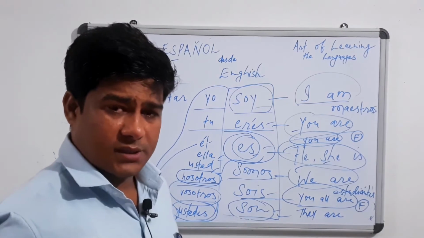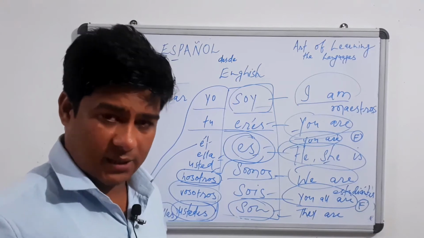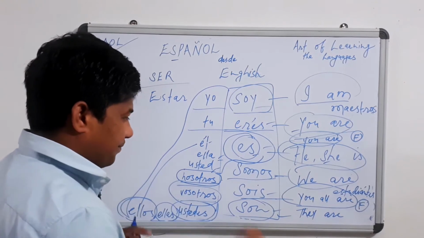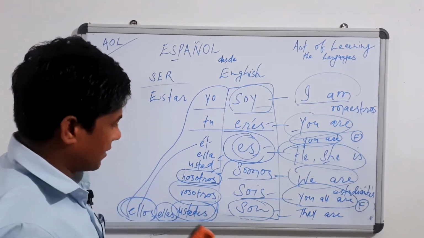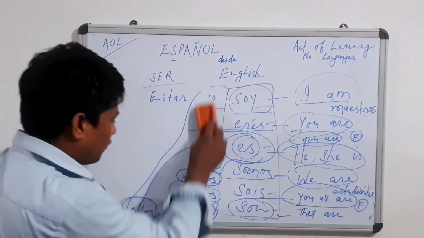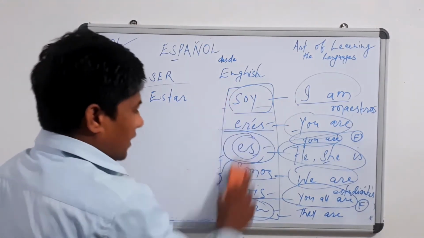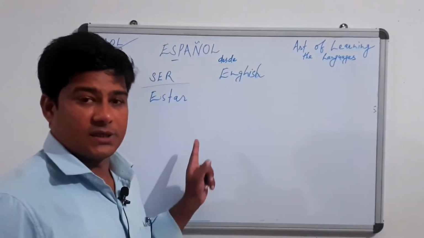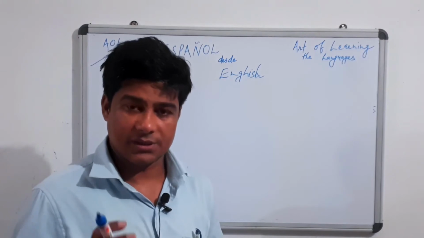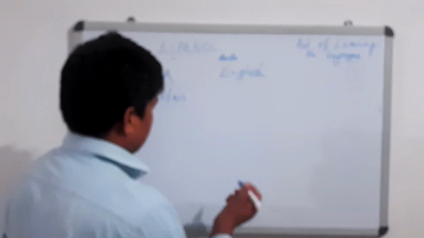Now I give you some examples about the estar form. What is the estar form, and when and where do we have to use it? We have understood the ser form, so please revise it. Please make a note of it and just understand. So we can remove all these things, and we can use only the ser form to describe all this fact. Now we have the estar form, and it also has six different persons, and we have to understand those persons in this context.